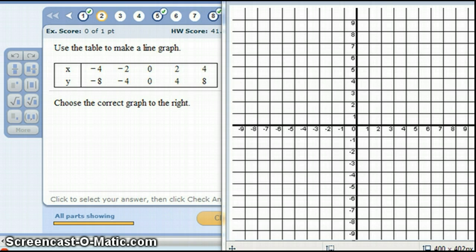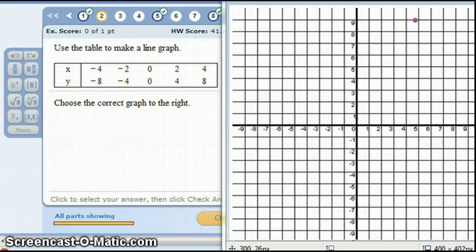Now, one thing that sometimes people get confused is a line graph versus the graph of the equation of a line, or the graph of a line. So the graph of a line is actually going to extend forever in two directions. Normally it'll have arrows on the end, or at least go to the edge of your graph where you can see that it keeps going.